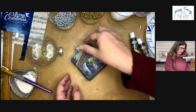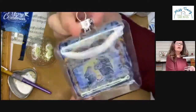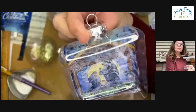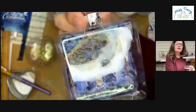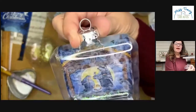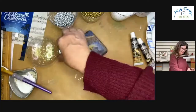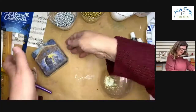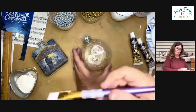Now I'm going to turn this over so that you can see what it looks like right now. It's going to look kind of strange right now because your Mod Podge is there, your stickles are there, the Mod Podge is still wet. It's got to dry. Okay, so we've got to give it a little bit of time to dry. So if you turn it over and you see this, do not panic. That's what you're supposed to be seeing. All right. So this one, again, same thing, hard coat Mod Podge.